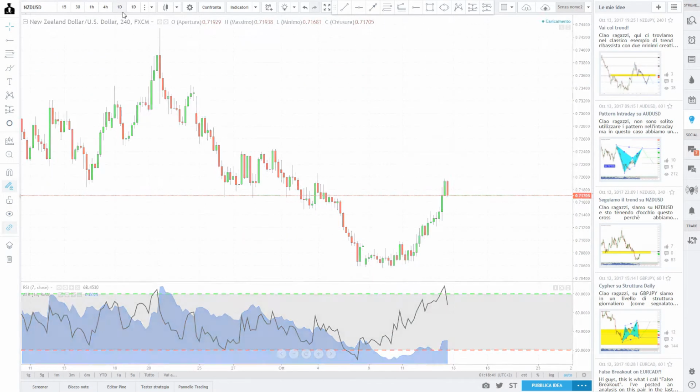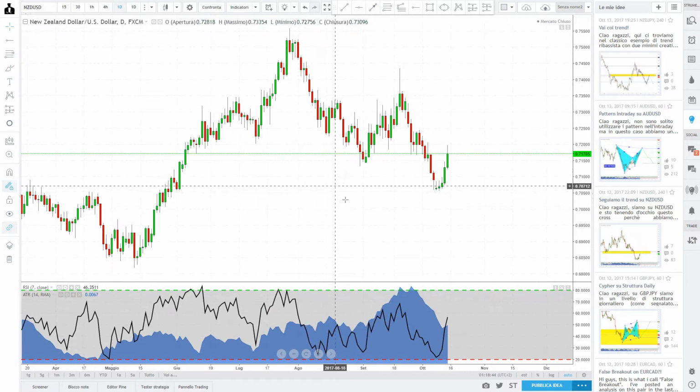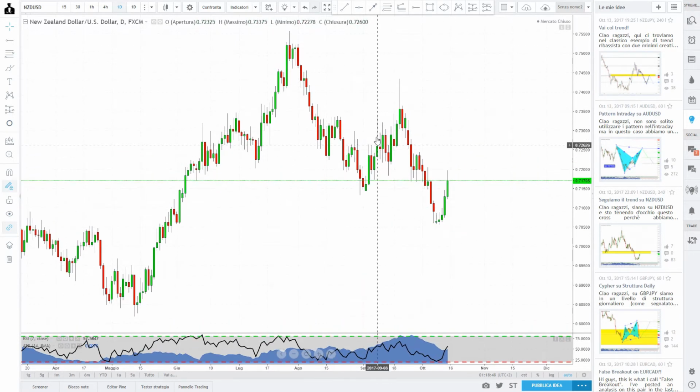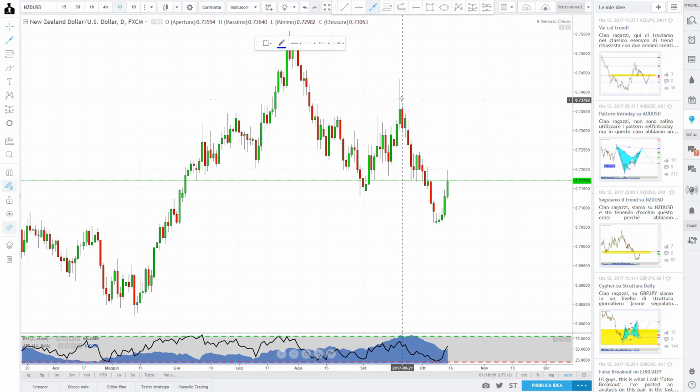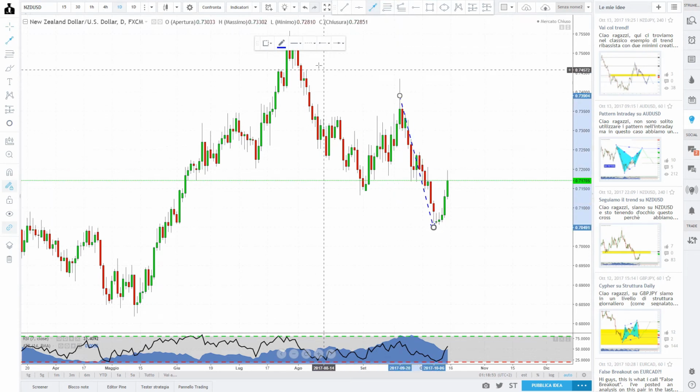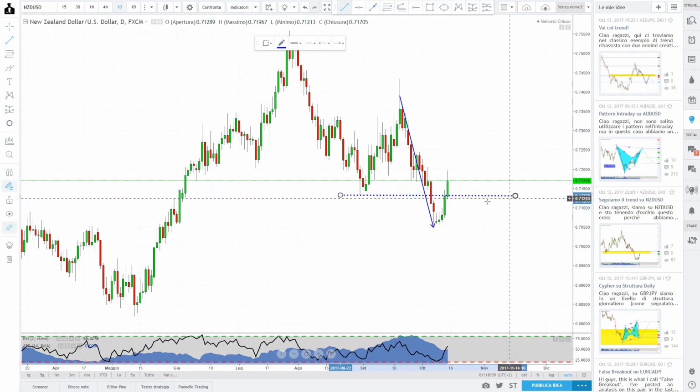So okay, let's see. If we scroll back to the daily chart, we can see we have recently this break of structure. So when I see a break of previous low, I change my mindset and I'm telling myself that this is a short sign, this is a short bias. I need to put myself into the shoes of a seller. So where I want to take part of the downtrend, we have some key zones.